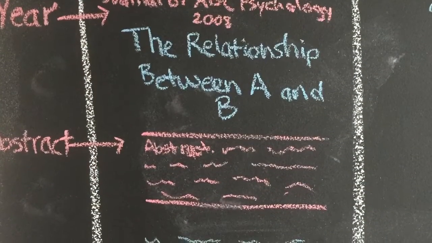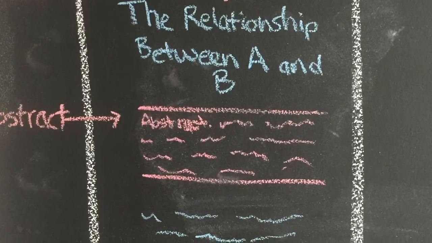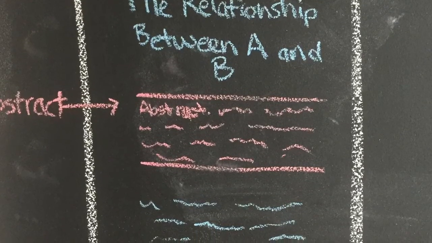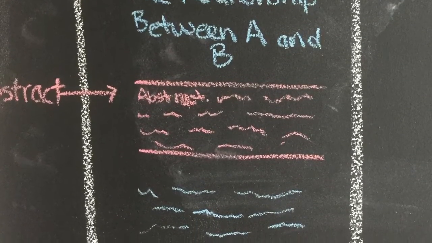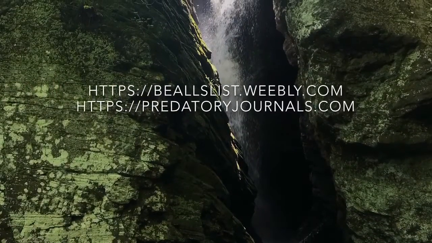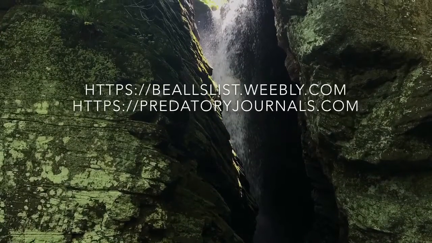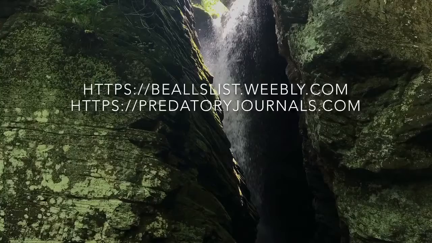In order to do a quick basic critique of an article, find the year the journal was published. This is usually found on the first page. Depending on your topic, currency may be relevant and should be considered. Check to see if the article you are looking at comes from a predatory journal. The name of the journal that the article comes from can typically be found at the top or bottom of the first page of the article.